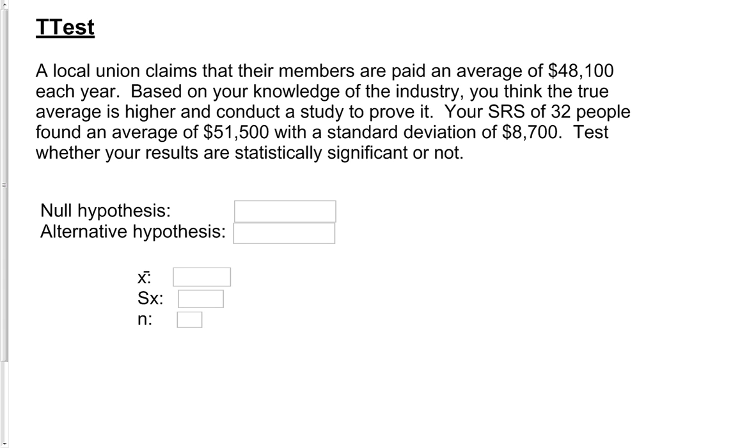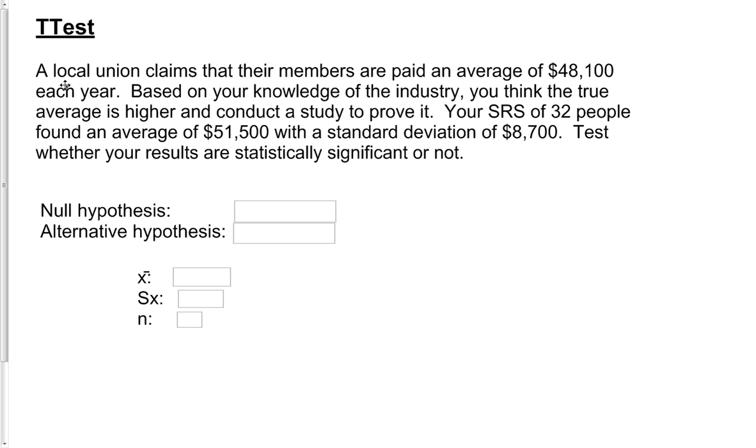Now let's do a t-test, and we're going to use our calculators to help us along with this. A t-test is very similar to the standard hypothesis test using Z. However, now we don't know the population standard deviation, so we're going to be using T to get a more accurate estimate. Even though the calculation can be very messy when you're involving T, the calculator will handle all those details for us, so we just need to focus on the high-level concept of what exactly we're doing.